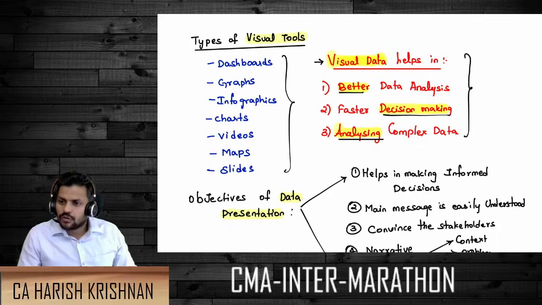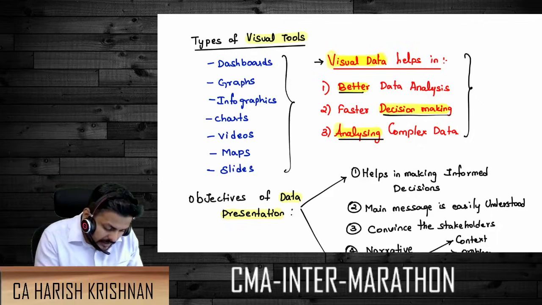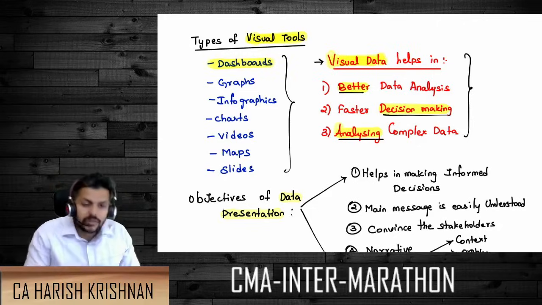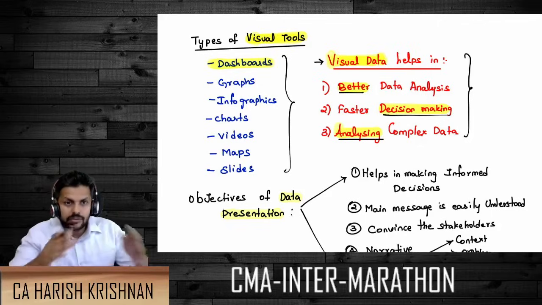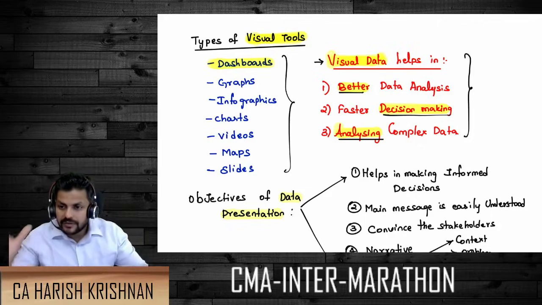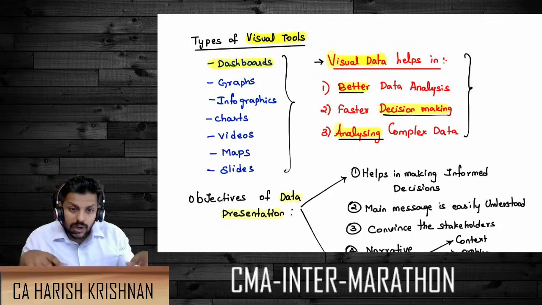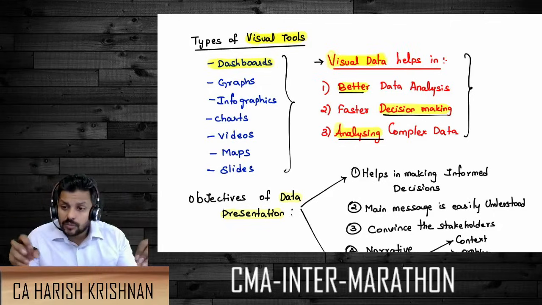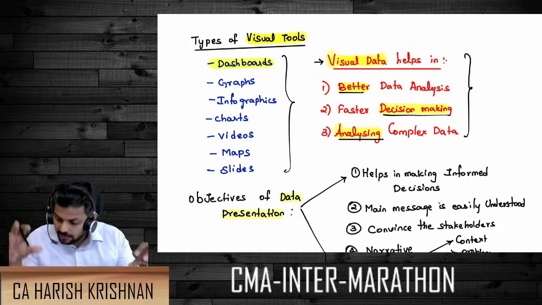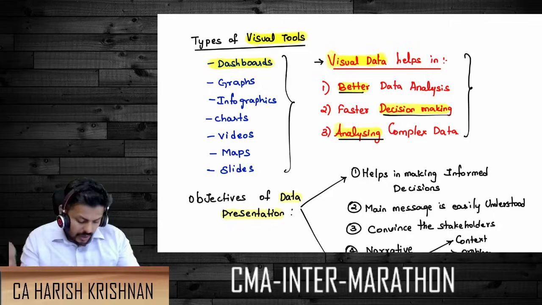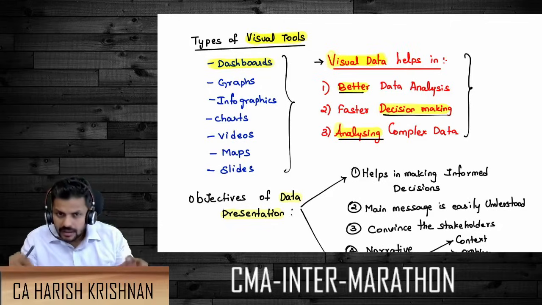In the types of visual tools, lot of ways are there, but dashboards are one of the most convenient ways to see a lot of information in one place really quickly. Within the dashboards, you can have bar diagrams, pie diagrams, and you can show data in tables. What a dashboard is, we will also see.